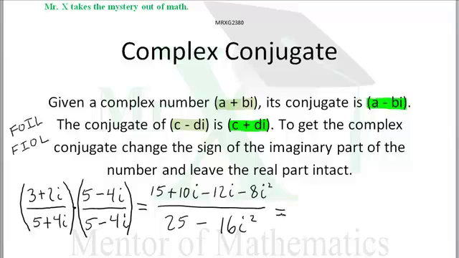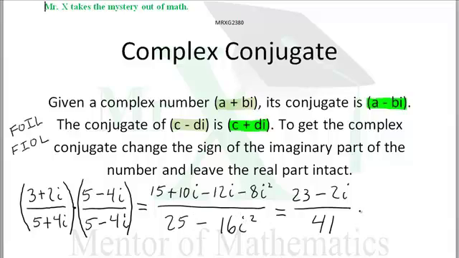So let's clean this up. Well, let's see. The negative 8i squared is actually a positive 8, and we can add this positive 8 to the 15. So we have 15 plus 8. This is a real 8: a negative 8 times a negative 1 is a positive 8. So we get 23 minus 2i. And on the bottom, 25 minus 16 times a negative 1, so it's going to be 25 minus a negative 16.